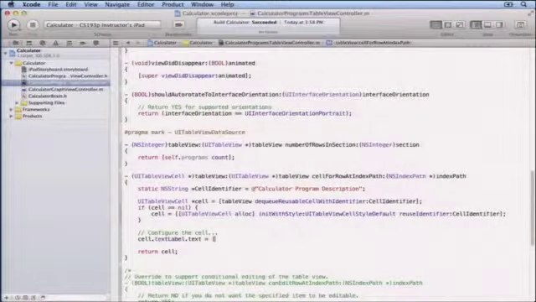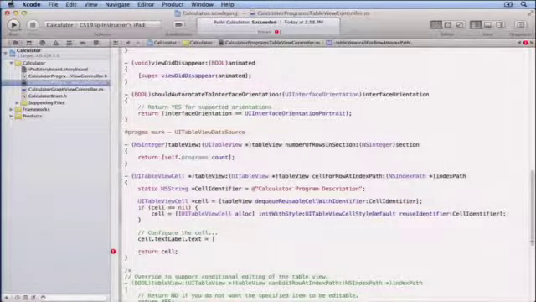So we're just going to set the text label of the cell equal to something. And so what are we going to set it to? Well, we're trying to set it to the program. We know that we can get a nice description of the program, right? Calculator Brain has a class method called description of program. Woohoo, that's a great string to use.